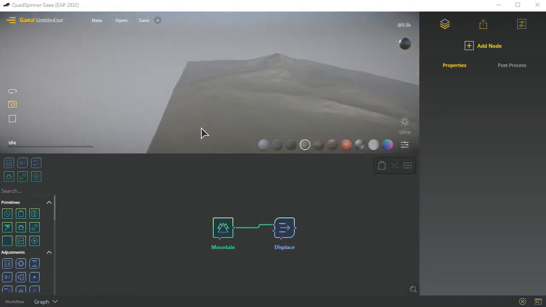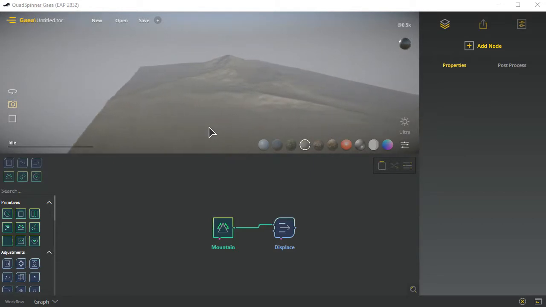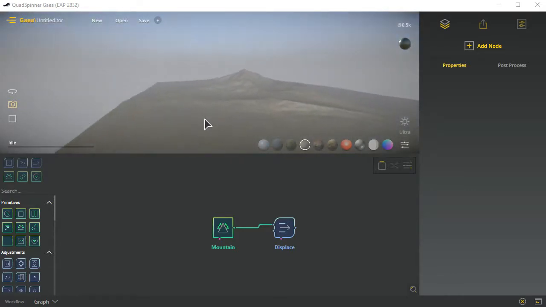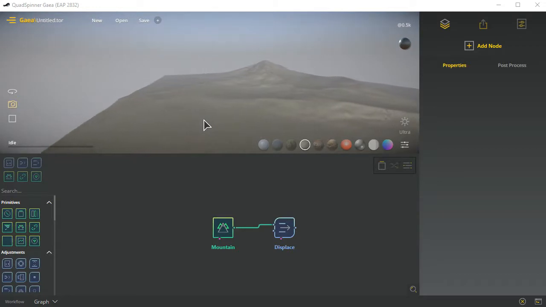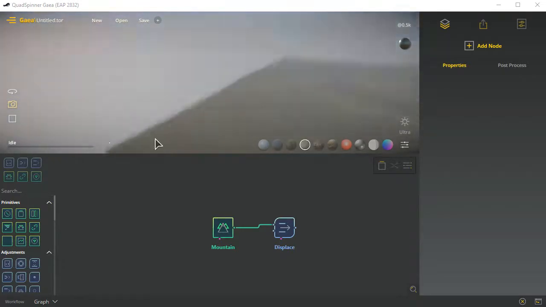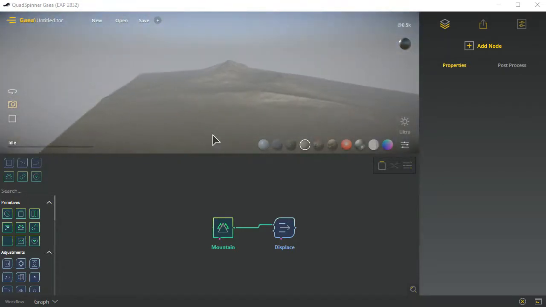So W to move forward, S to move back, A to the side, D to the other side. So WASD, and then of course Q to go up and E to go down. That's all with left mouse button dragging to navigate.